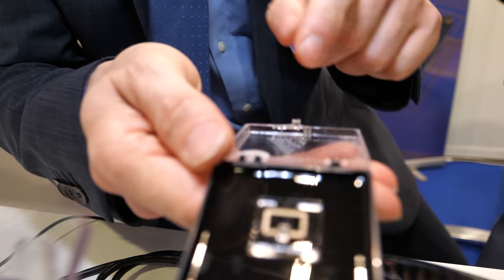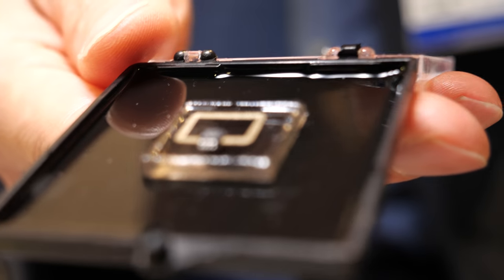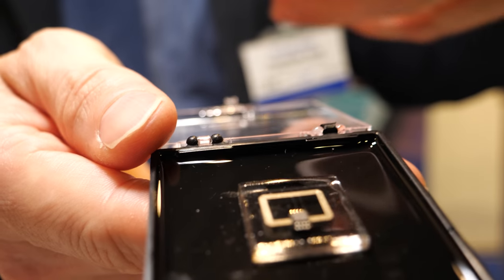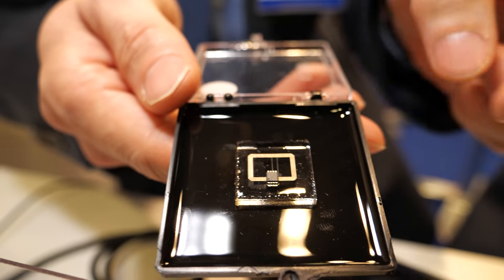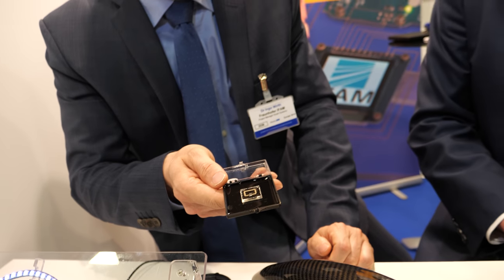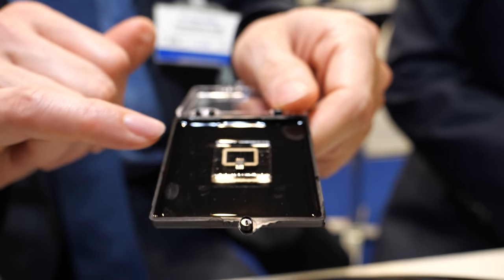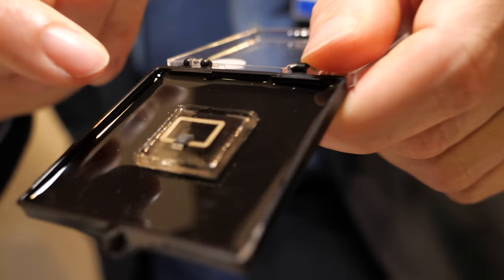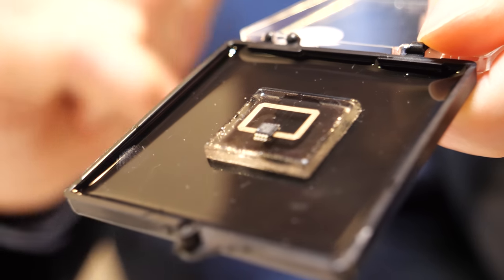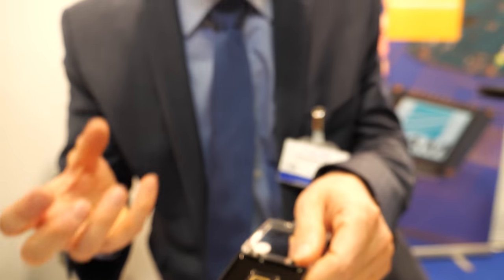Here you can see an RFID structure. You can measure the signal, and there's a chip here — you can write to the chip and also read the signal out of it. This is a kind of NFC communication. We can adapt it to a specific application. The antenna structure is printed on a very small, special material — almost a hair-like material, a Fraunhofer material.